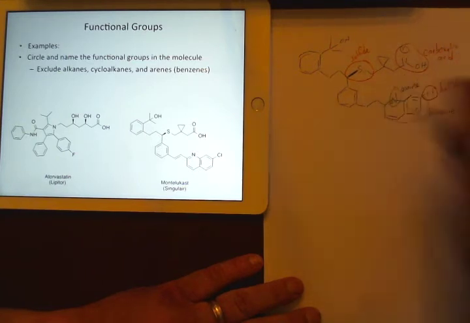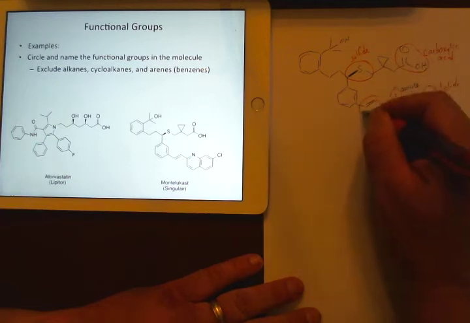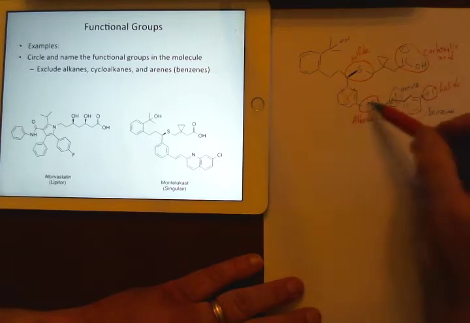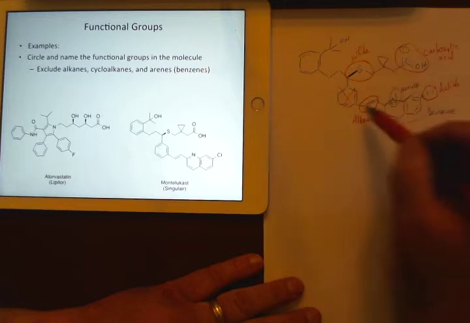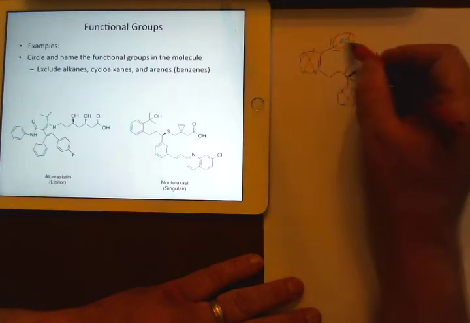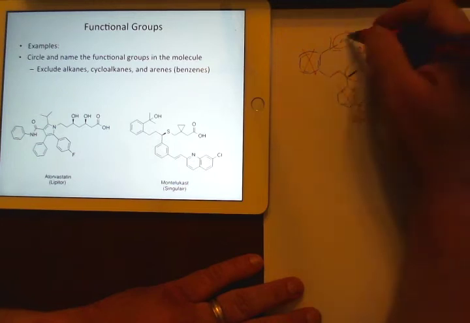Okay. Oh, I forgot to put this in. There's an alkene down here. I forgot to write it before. So like that. This is a benzene, so I don't have to worry about that. Usually you just go around here and then come around here. This is a benzene, so you don't worry about that. This is an OH, but there's no C double bond O next to it, so this is an alcohol.